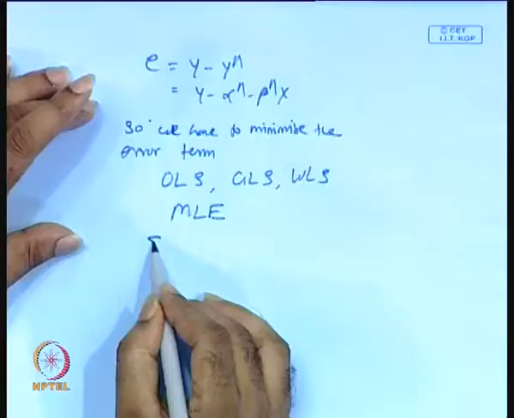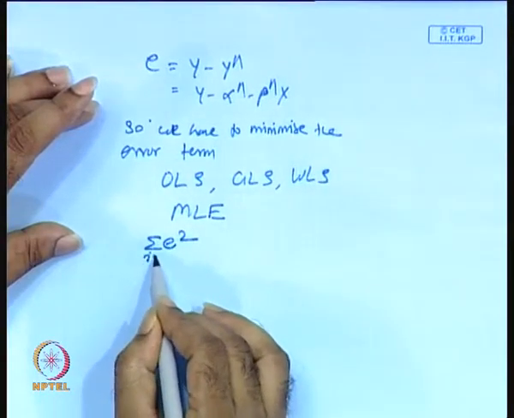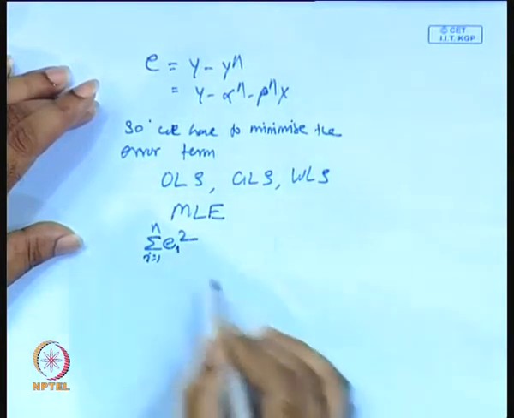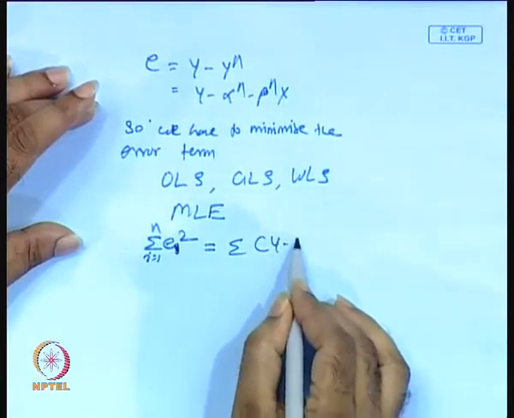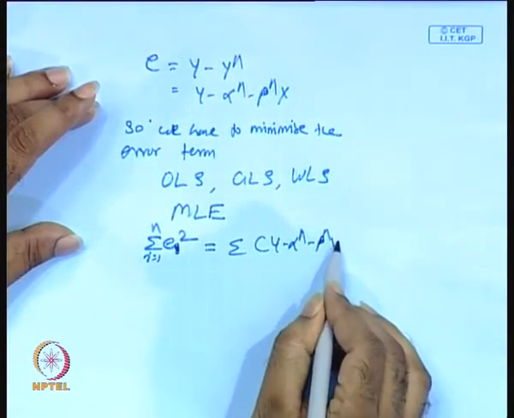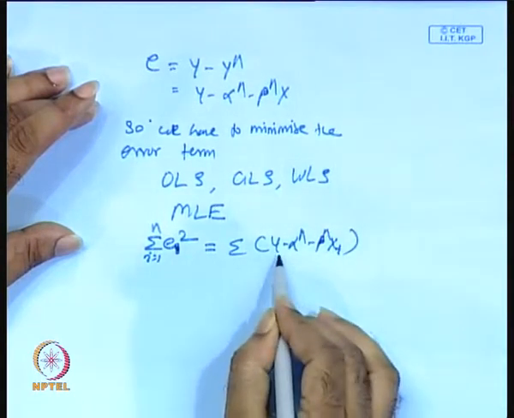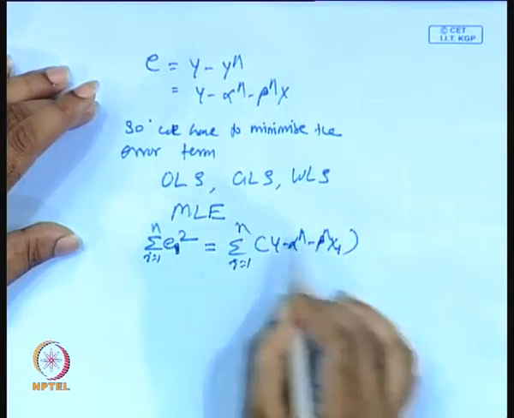The OLS technique's objective is to minimize the error sum of squares. So, now our agenda is to calculate the error sum. E is nothing but the errors, which equals y minus alpha hat minus beta hat x. Now we have to calculate the error sum of squares, that is, the summation of E i squares, i equal to 1 to n. This is the error sum of squares, which equals the summation of y i minus alpha hat minus beta hat x i, i equal to 1 to n, all squared.